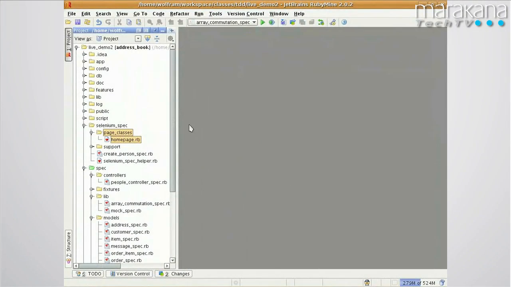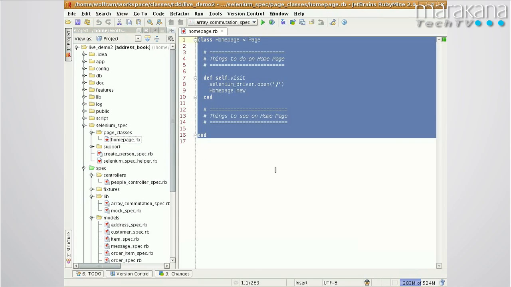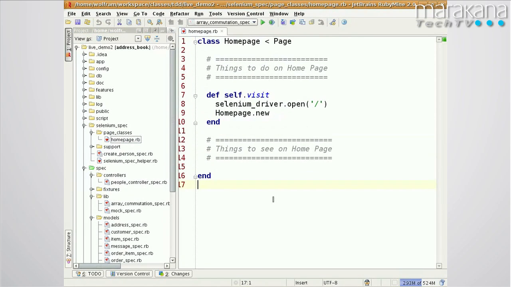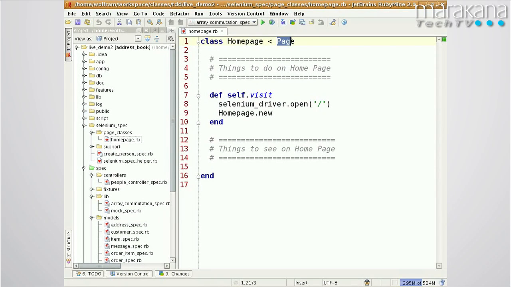So you may notice, I have a couple things in here. If you already downloaded this project, you see more files. But bear with me for now. Follow along, and I'll explain to you, and we're going to build up the stuff that you're going to have there already. So there's a page object. It inherits from page. That's another key attribute. Each page object derives from a master page. That also means if you have multiple layers of the home page, you can derive from this home page object now. And you can share common functionality using an inheritance model.